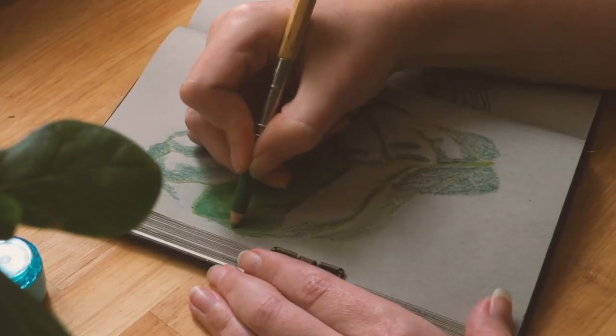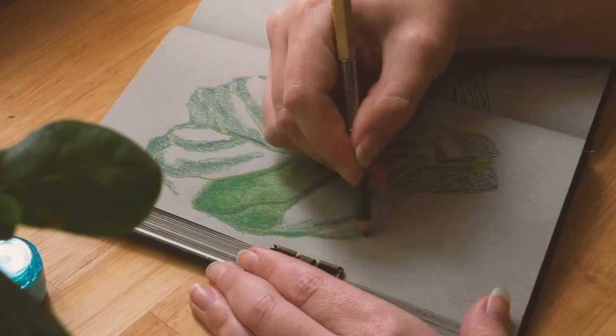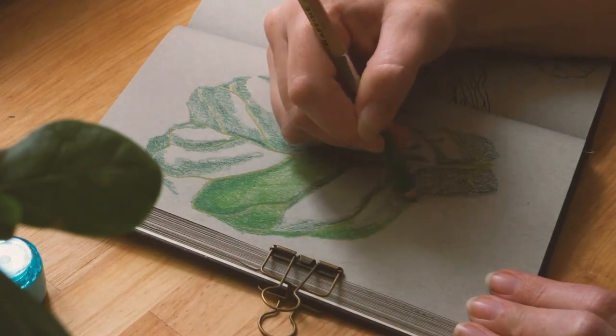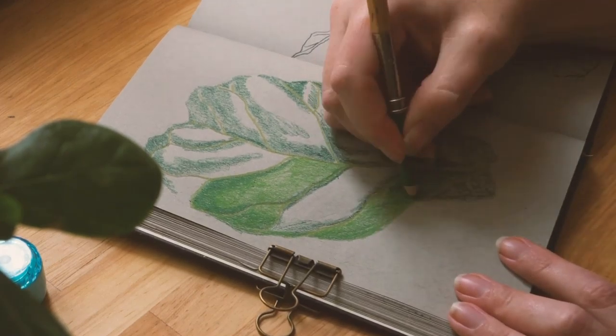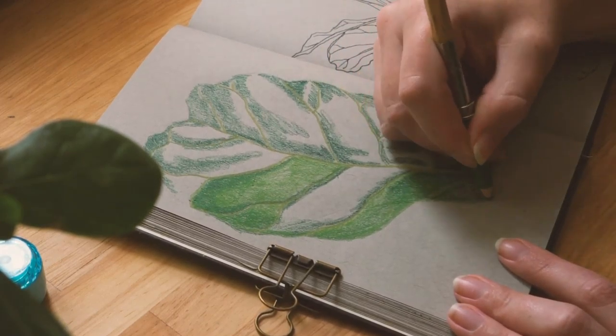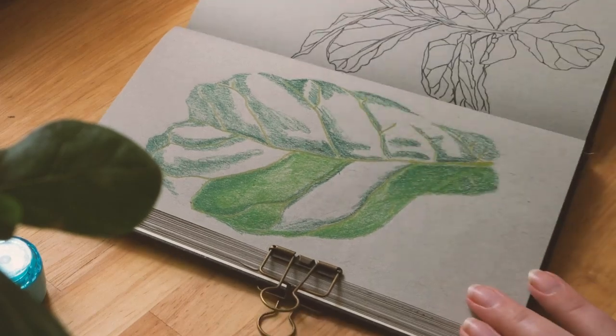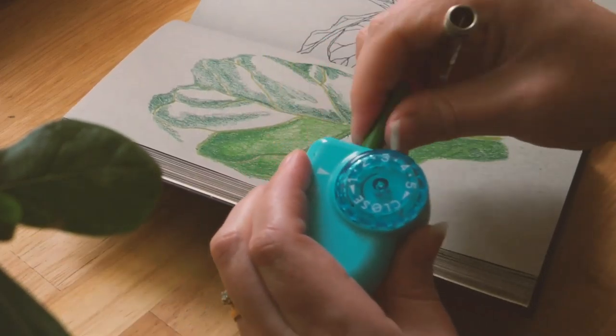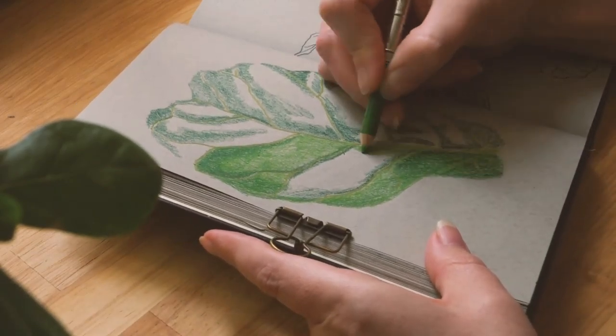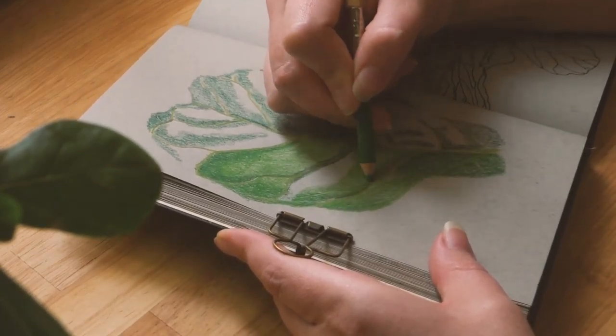Sorry about the focus issues. Next time I won't use autofocus. When I was recording this, I didn't think about it. It keeps jumping between my hand and the page, which is a bit unfortunate, but again, learning process. I do recommend these Prismacolors.